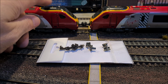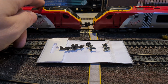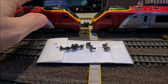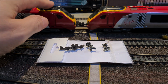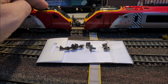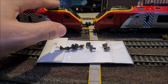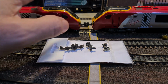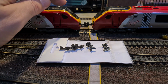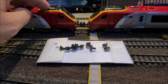And like magic, they are connected. So, yeah, they were donated to me to trial out. I'm not endorsing the product. I'm not being made to try and sell it to you. I am giving you an honest review on these brand new products from Westhill Wagon Works. 7 out of 10 is what I give them.